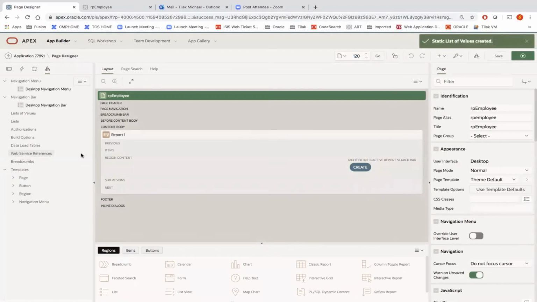Because I need to create values repeatedly, this basically allows me to create only one value. So I will go to this area, so I can create more than one.